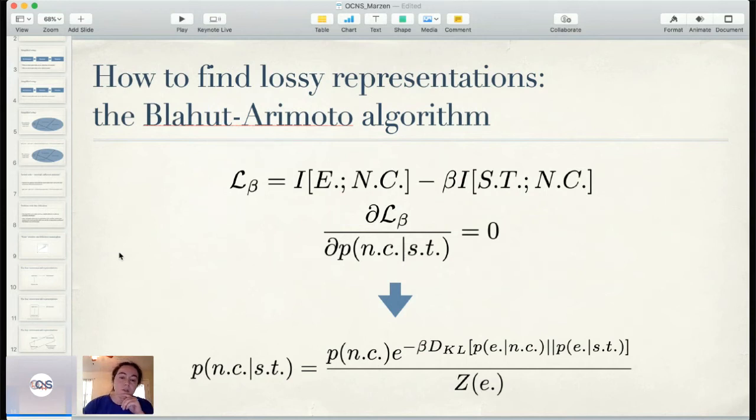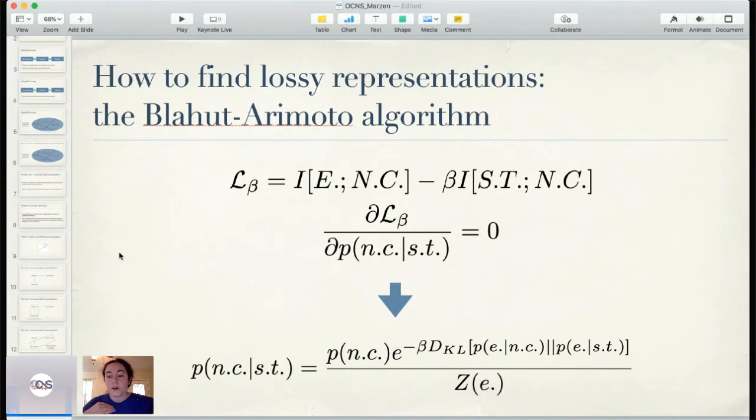But as soon as you look at this equation, a few things have popped out at me over the years, which is that this is a completely non-trivial equation. It looks like it would be somewhat easy to solve at first glance, but on the left-hand side, you have your conditional probability distribution that you're trying to find, and on the right-hand side, you have a non-trivial function of the conditional probability distribution that you're trying to find. So the way that people usually go about solving this is that they iterate this equation. You guess at some conditional probability distribution of neural code given spike train, and you calculate everything on the right-hand side, and that gives you a new conditional probability distribution of neural code given spike train, and you do this over and over and over again until you converge.